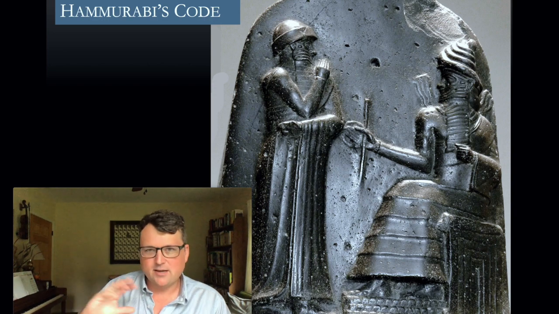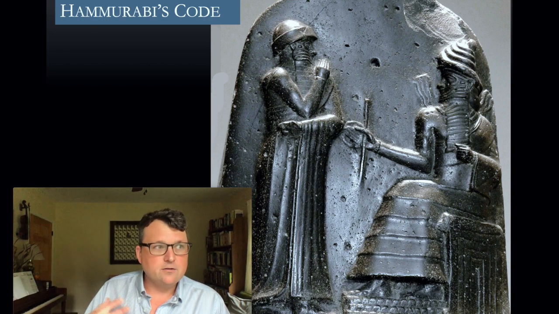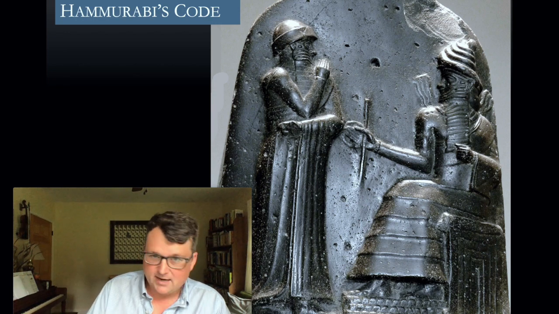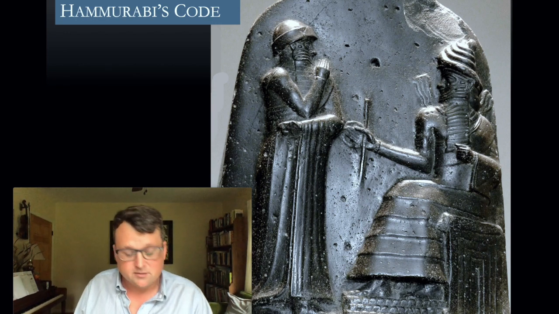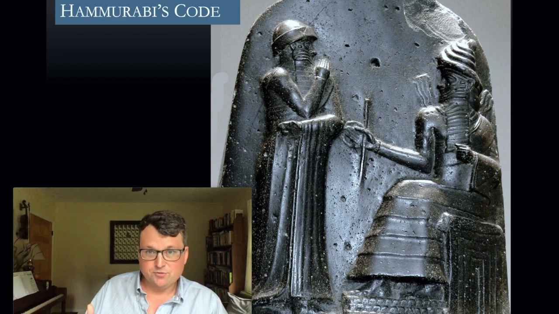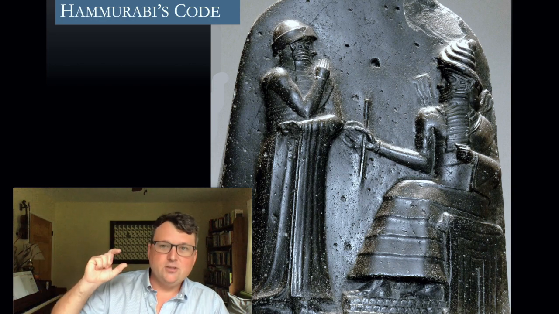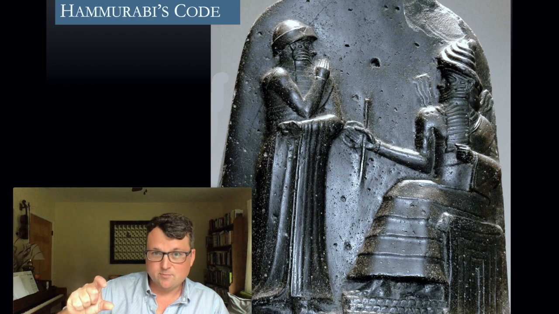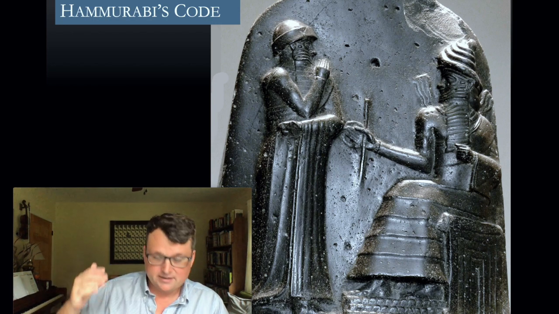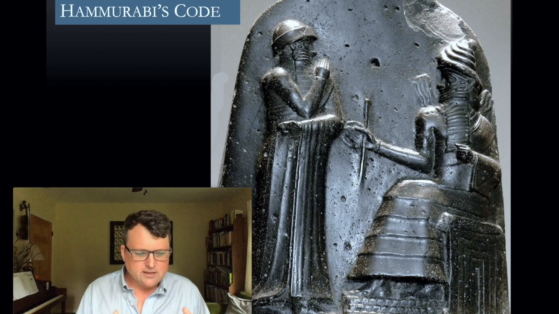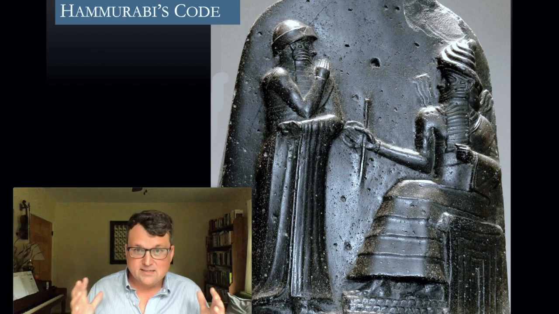So we see this idea that enslaved persons are taken as a matter of fact. There are going to be enslaved persons in the ancient world. This is not defended here. It's just presumed. It's a fact. And then it's also presumed that their life is just worth less. So you have upper class people, you have peasants, commoners, right? And then you have enslaved persons, and they literally have different laws that apply to them. So you can see this hierarchy, right? This is baked into the law codes.